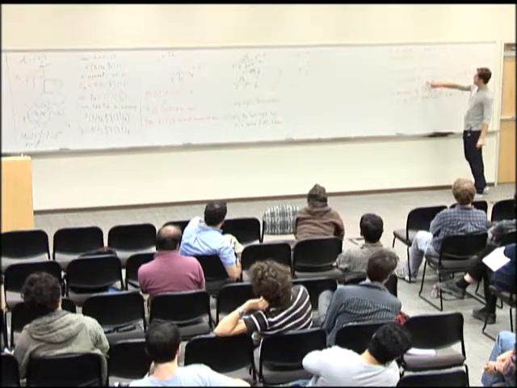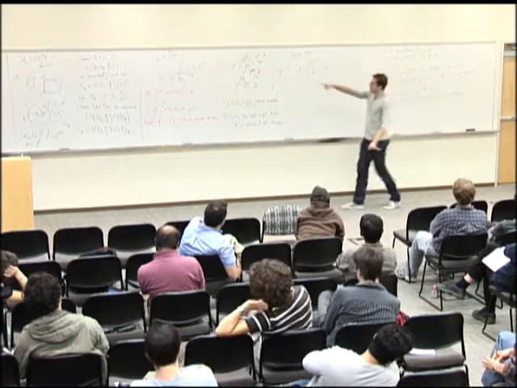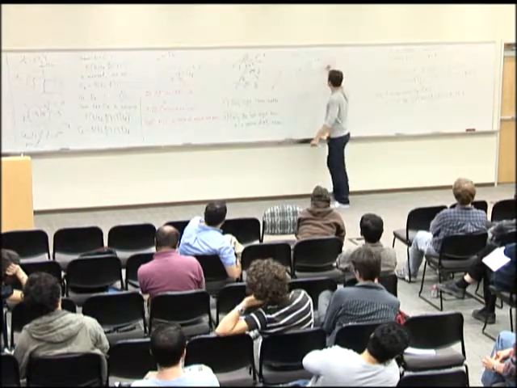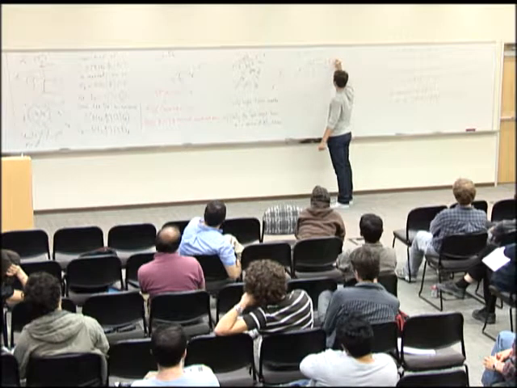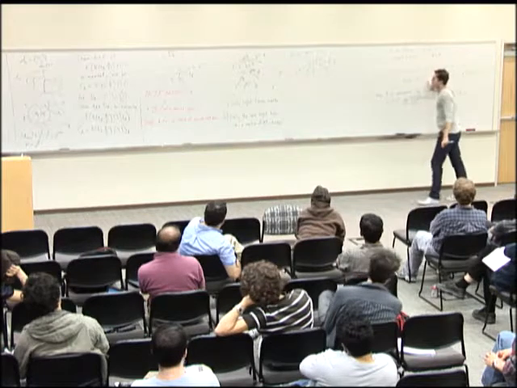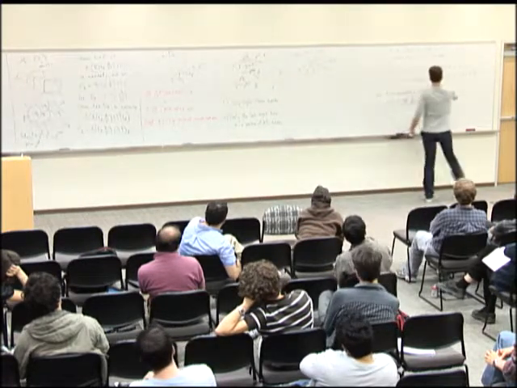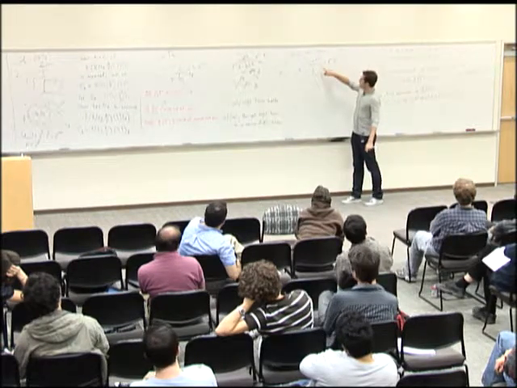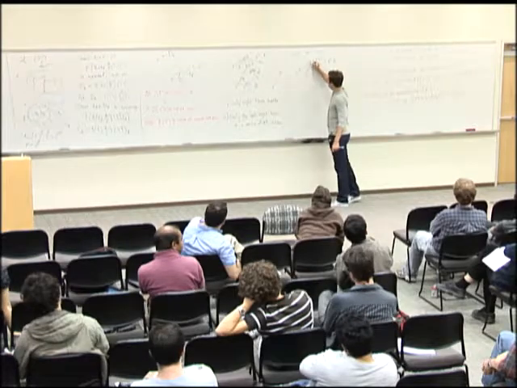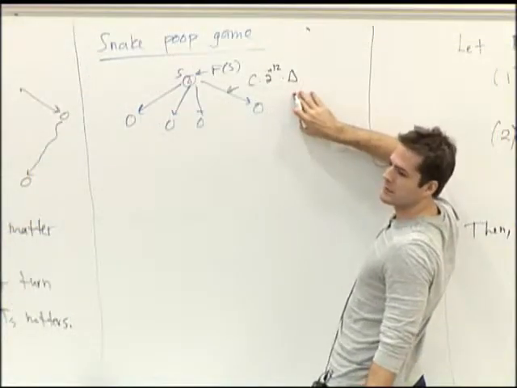So this c will in general be a small number. It could be 1 over 100, right? Instead of having the edges have value 2 to the n over 2 times delta, let me put the edges to have value c times 2 to the n over 2 times delta. Where is this c? Because I know I'm not going to be able to get this much if I apply this inequality. I'm only going to be able to get c times this much. So the value of an edge here is, if this node sort of had diameter delta, then the value of an outgoing edge is c times 2 to the n over 2 times delta.